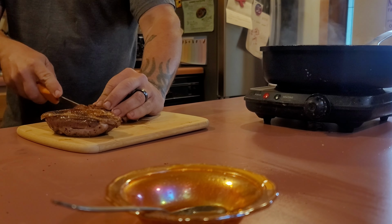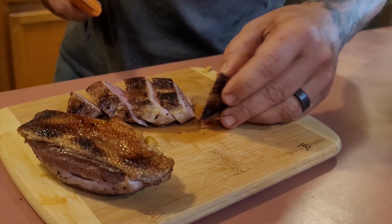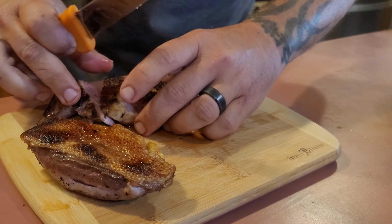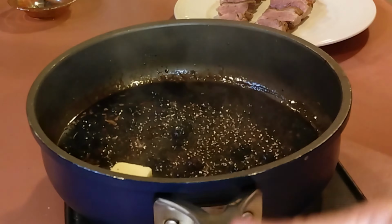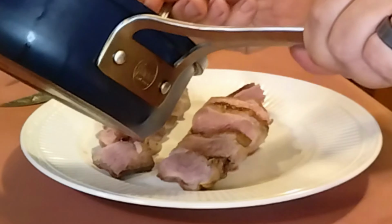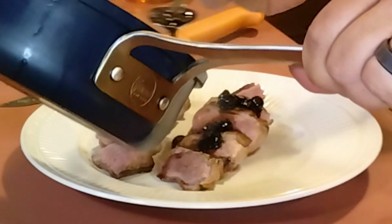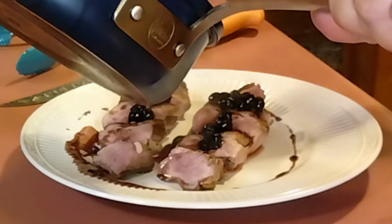Yeah, she looks like a medium steak. Yeah, if you can hear that, that's a nice crispy skin. Alright, then the pan sauce. A pat of butter. Everything's nice and reduced. We can incorporate it. Very bright on the top. Awesome. That's it, folks.